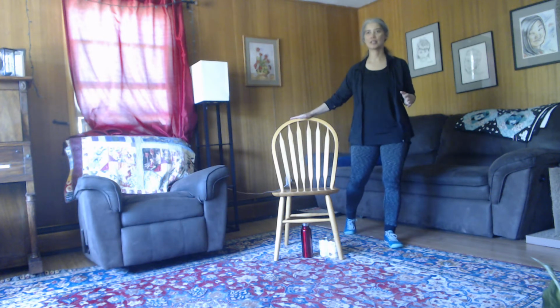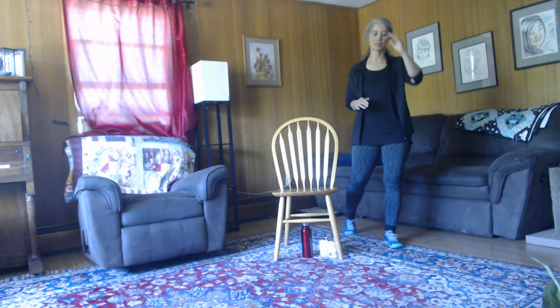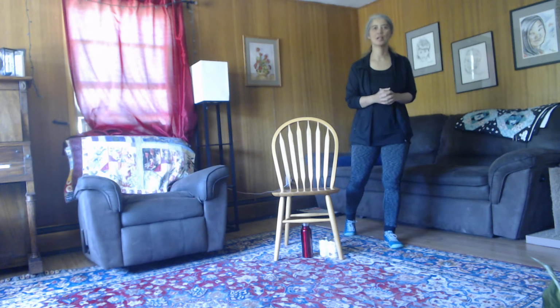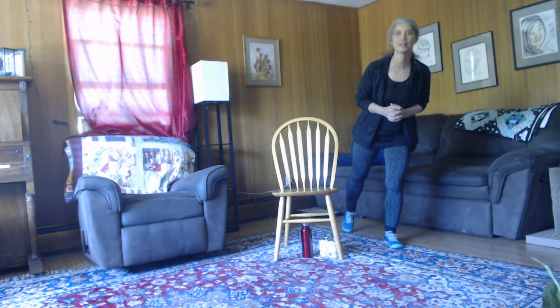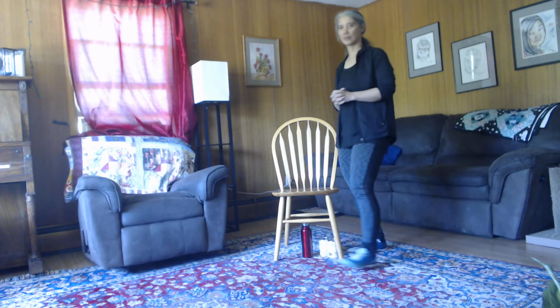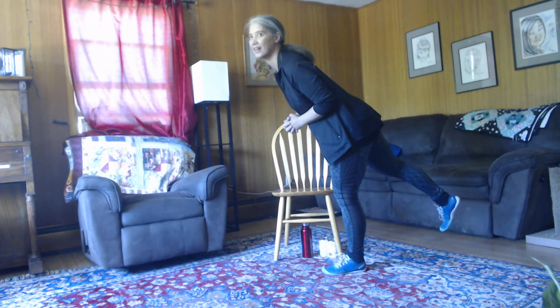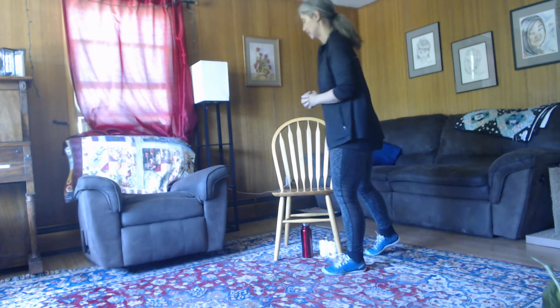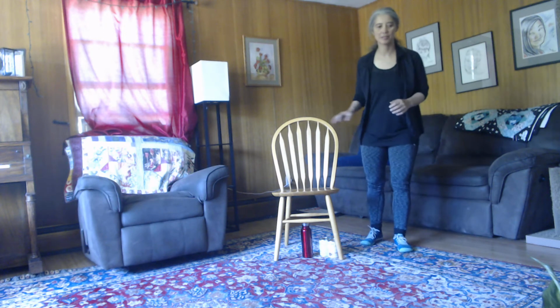And if you need to hold on to that chair, that's okay. Being a little wobbly is pretty natural. We're just going to lift that leg up and back and down. Up and back and down. If you need to just tap it back and not lift it up, that's okay. And don't worry too much about height. On the side here. Good. There's a lot of muscles that are involved in balance.